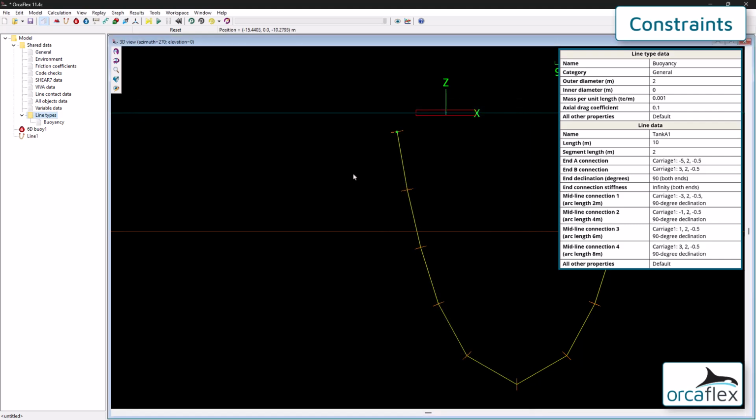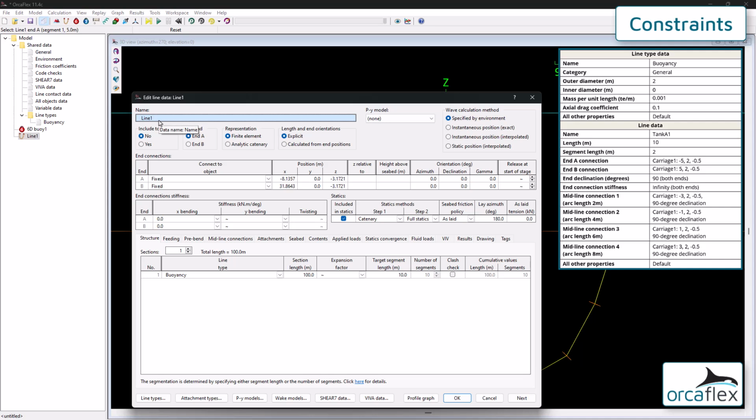Now we can move on to the data in the line data form. It is called tank A1 and has a length of 10 meters and a segment length of 2 meters.